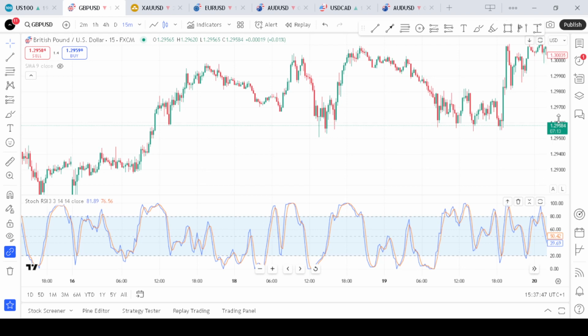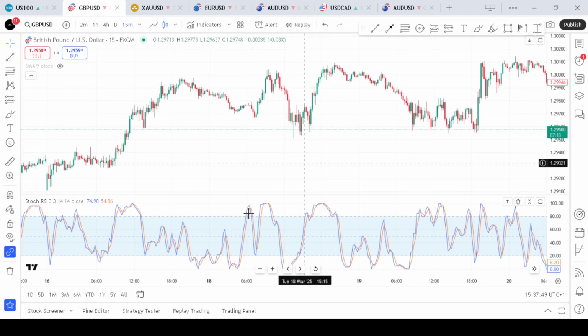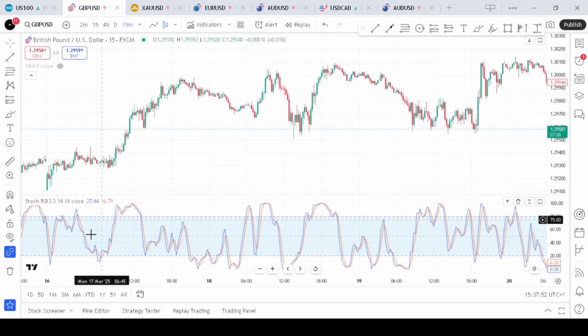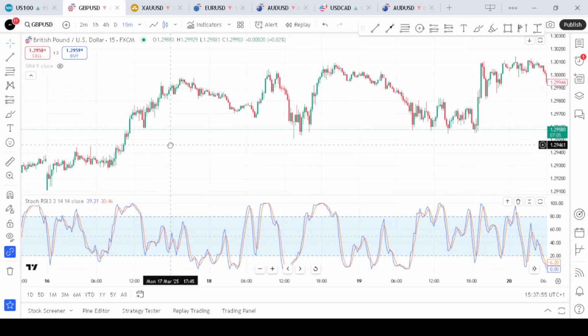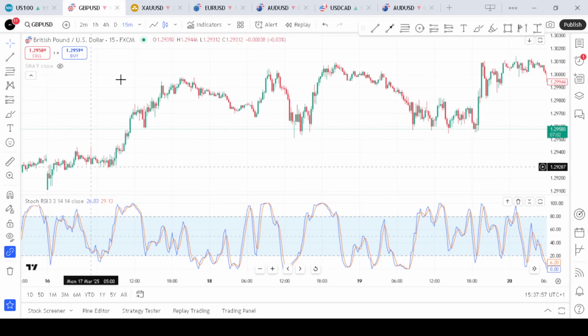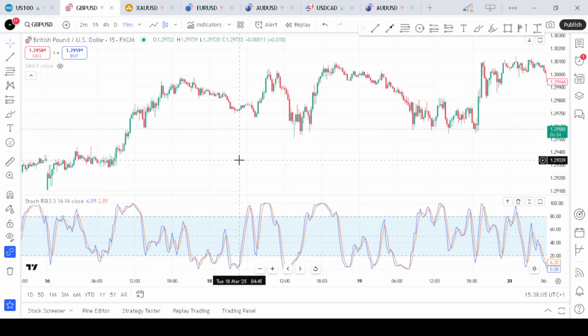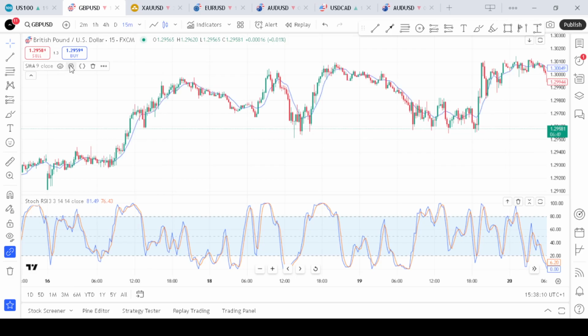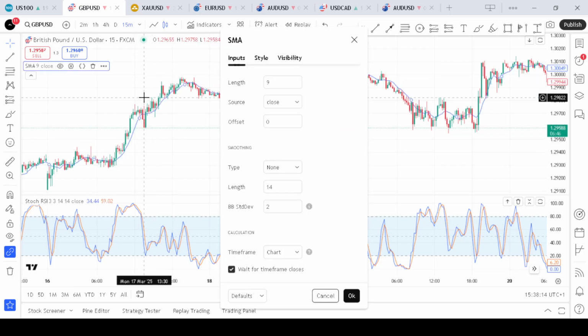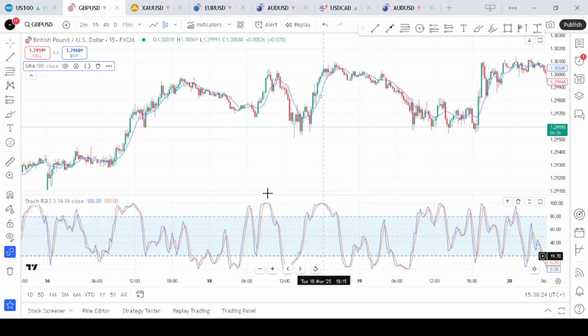First of all, you set up your chart. You begin by setting up your chart with the Stochastic RSI indicator, which you can see on my screen. This indicator is most effective on shorter time frames, such as your 15 minutes time frame or your 1 hour time frame, which are ideal for day trading. Additionally, you can add a simple moving average of 180 period to help you identify the overall trend or direction of the market. So I'm adding my simple moving average with a length of 180 to the chart.